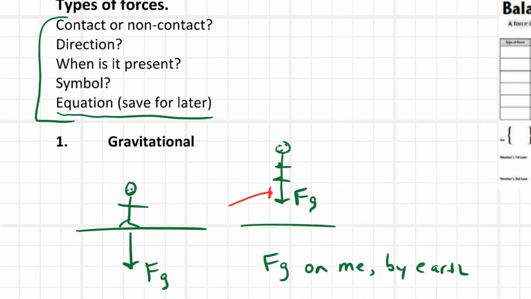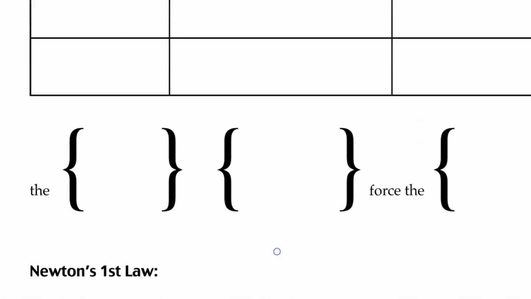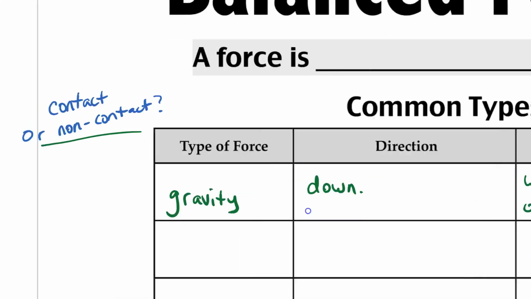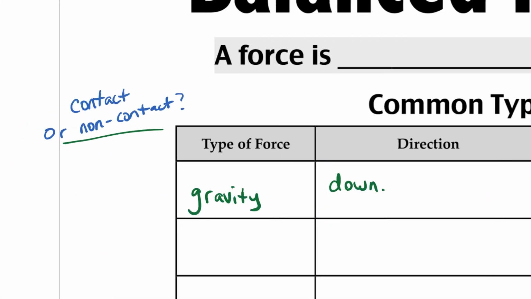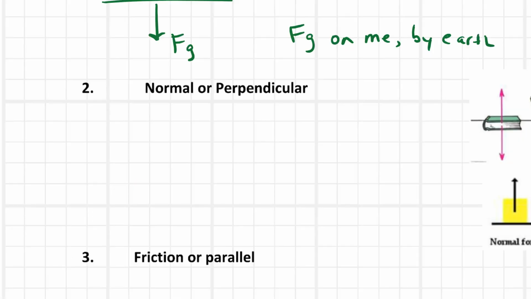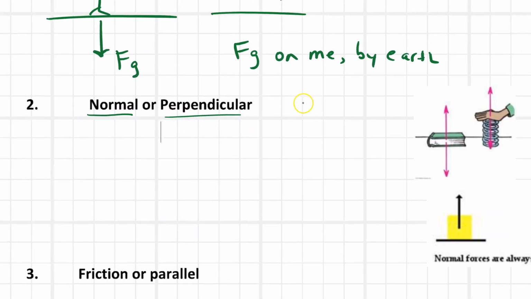Okay, so going back to the previous page, is it a contact force or non-contact force? It is a non-contact force because me and Earth don't need to be touching. Back down to the other page, talking about the normal or perpendicular force. First of all, I want to mention that the word normal actually means perpendicular. So what's perpendicular? Well, in math, you can see this every once in a while. That symbol there, that would be what perpendicular looks like.